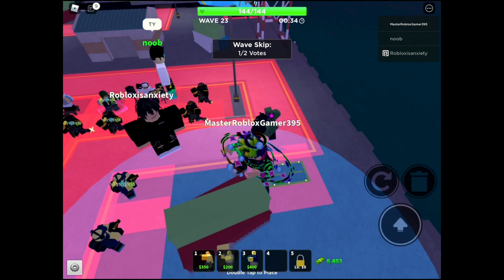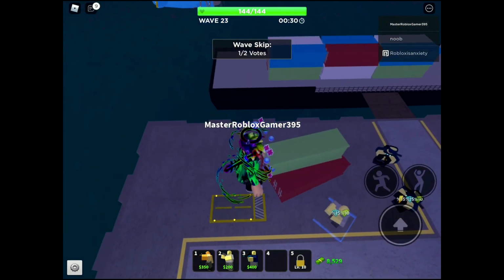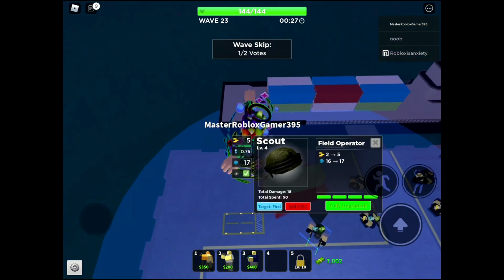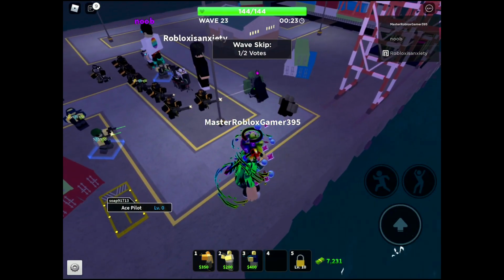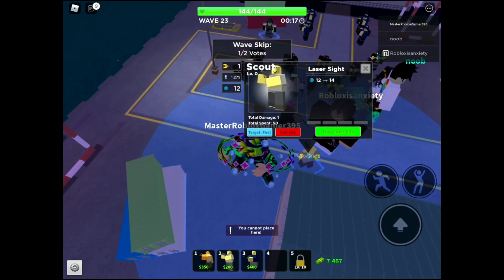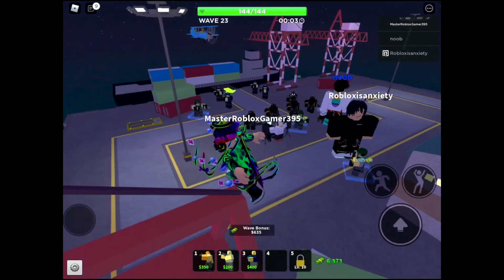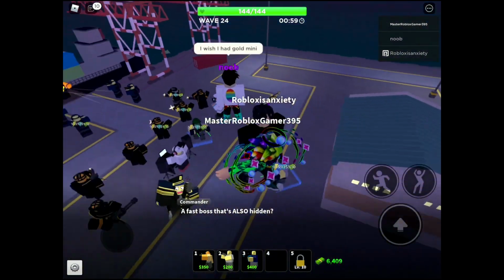Okay, place it down right there. Now my scout's in. I can upgrade it. Fully upgrade it. It's still going up. Nice. I think I'm gonna have to place a scout back here. Now I'm gonna upgrade it fully. Now look at this. Got a scout here, a scout here, and a scout here.